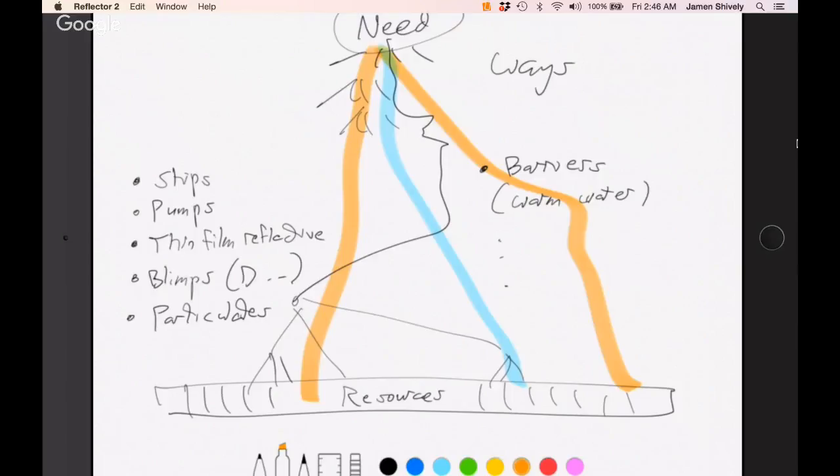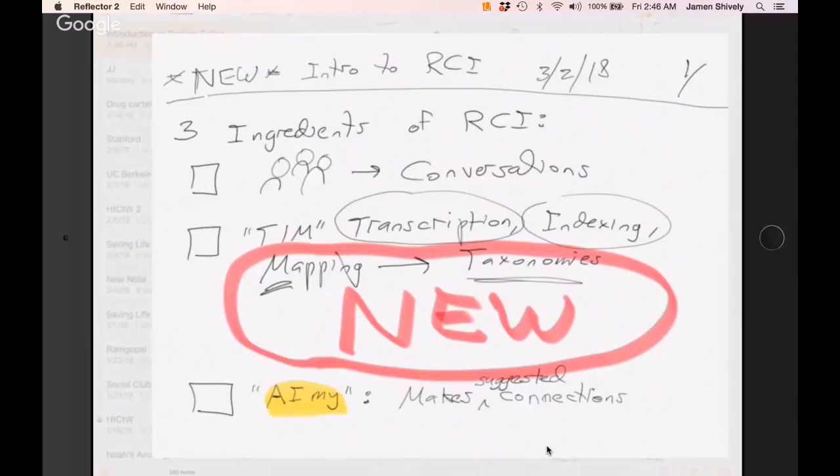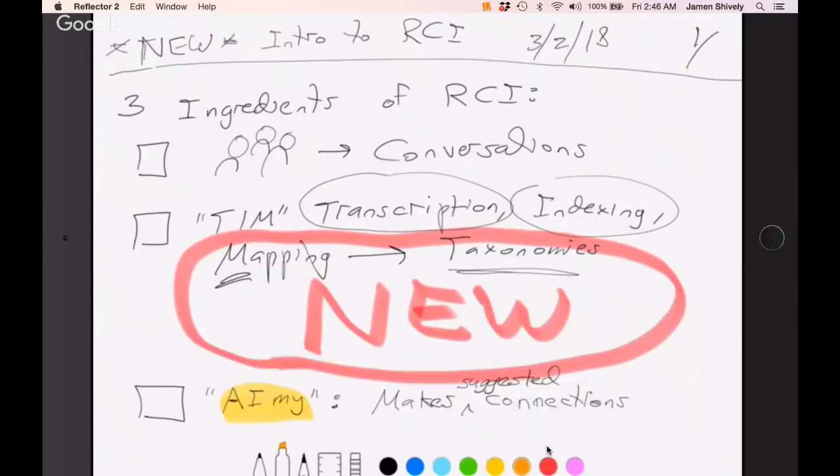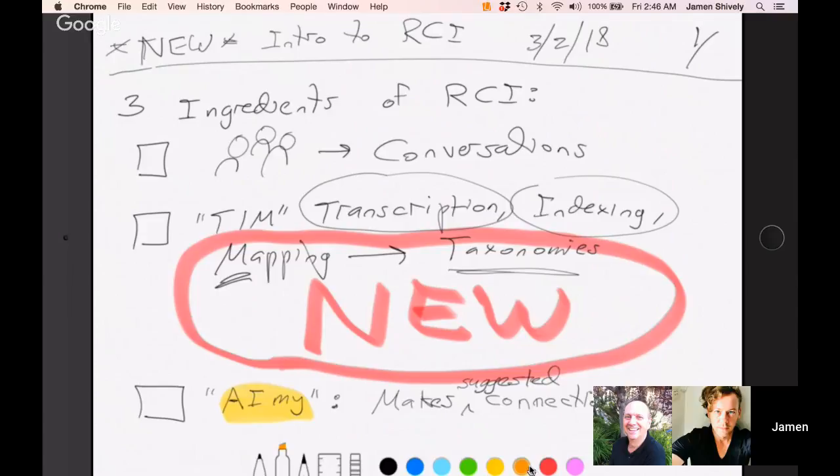So anyway, I've done enough screen sharing for the moment, but just to recap, we're looking at how we use the three ingredients of radical collective intelligence to solve the problem of cooling planet Earth, having already looked at using collective intelligence to end hunger. So this is all part of an introduction we're giving to radical collective intelligence with those two main areas of focus. Why don't we use radical collective intelligence to solve these two burning problems first, hunger and cooling the planet, and both as very much emergency steps.